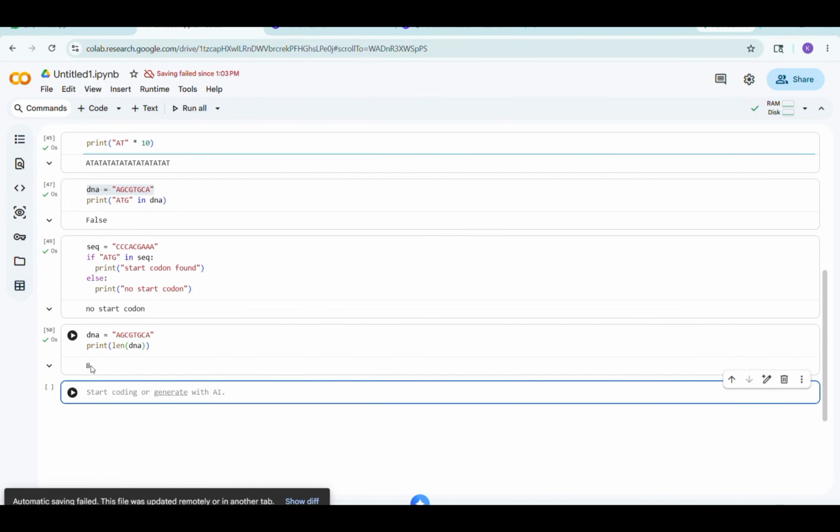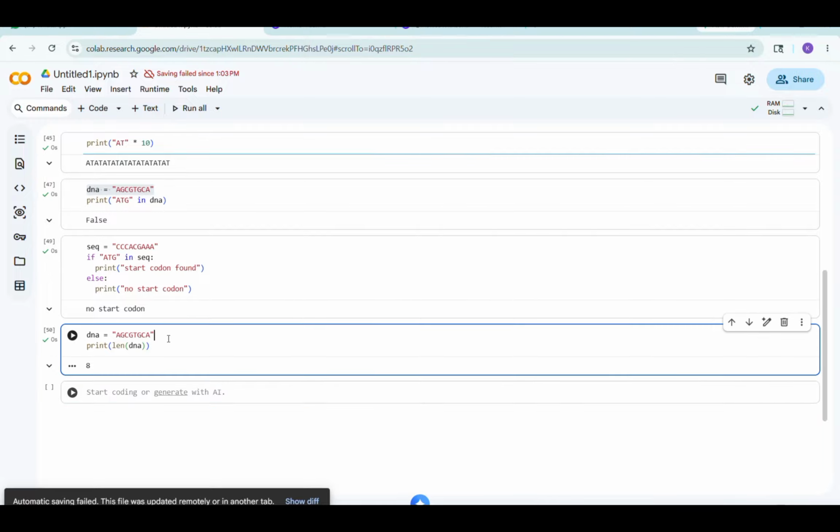So it counts the total number of characters. Now this is important if you want to find out the read length or gene length, or even during sequence quality control. Alright, next is also if you want to compare two sequence lengths. So if I have DNA and DNA2, and you want to compare the sequence lengths, then that's when you'll use length. The second one is upper, and then after that comes lower.